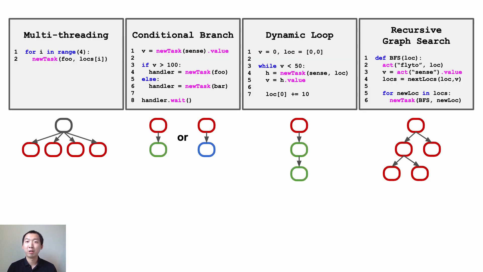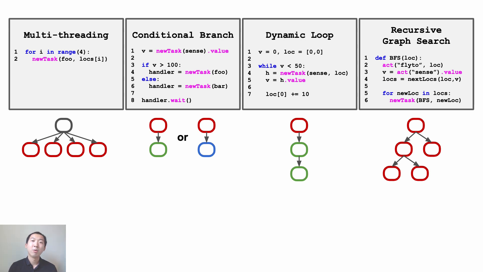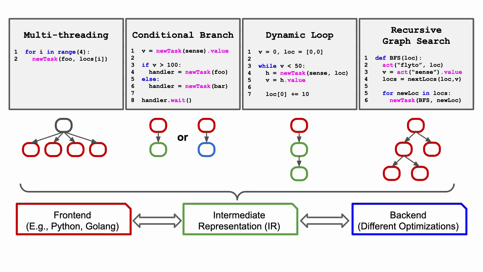We use this programming model because, first, it is very powerful. It can express many different coding structures, for example, multi-threading, conditional branch, loops, and even a recursive function. Developers can also compose these basic structures to express more complicated application logic, making B-Cluster capable of supporting a wide range of different applications. Second, we can use the task graph as an intermediate representation because it is very informative. Having this intermediate representation is very helpful for future development, because if we want to add a new optimization technique into our platform, we don't need to change any source code of the applications.